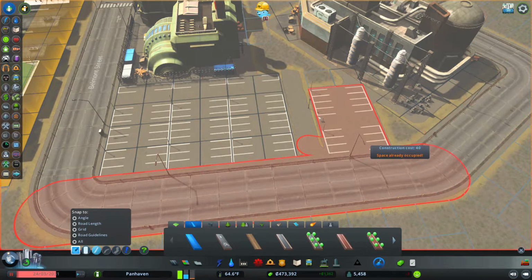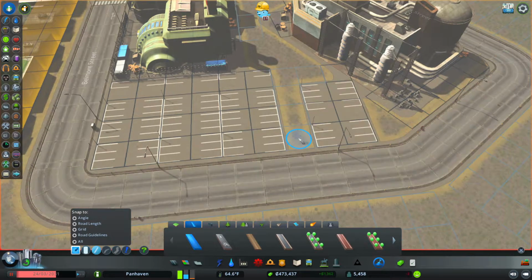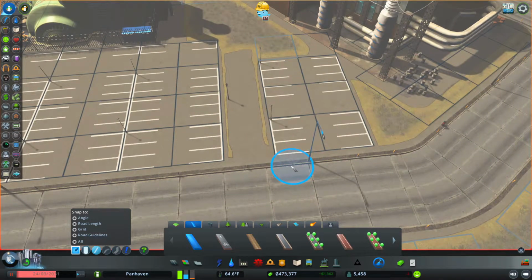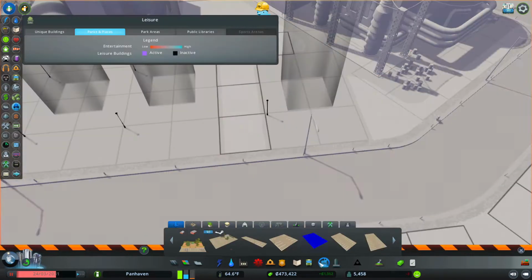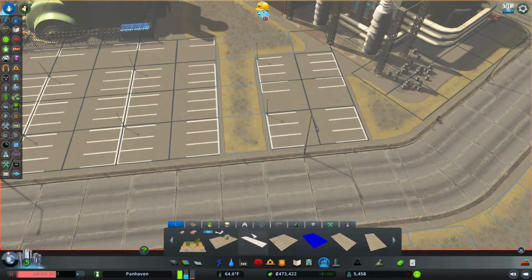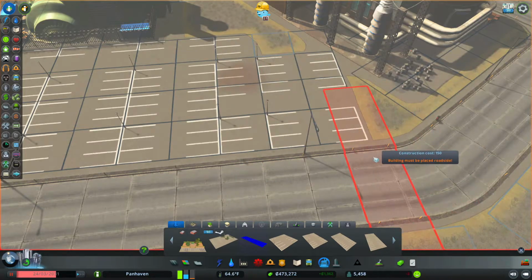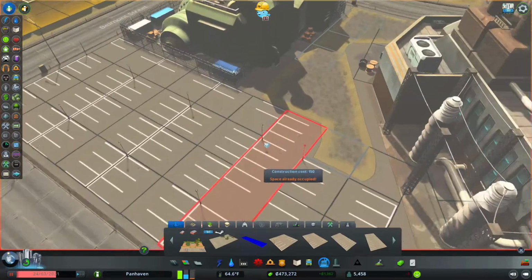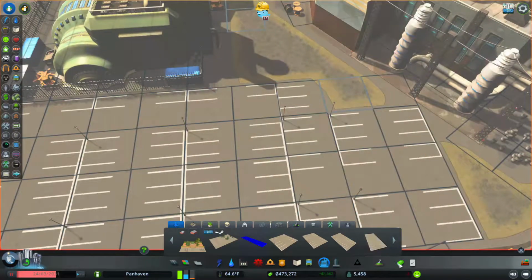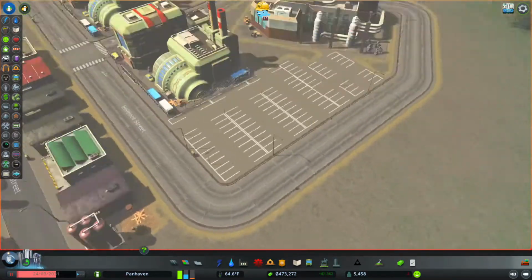That didn't entirely work right. Let's see if I get it more perfectly centered. No, it's always gonna have that little stripe right there. So yeah, I'm gonna have to get the mirror image of this lot right here. Yeah. Anyway, so that's cool.